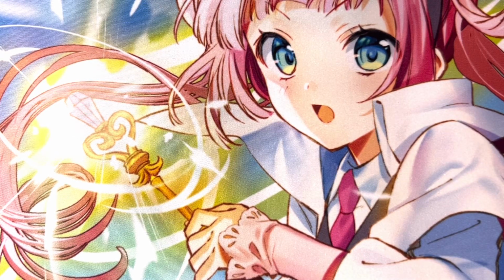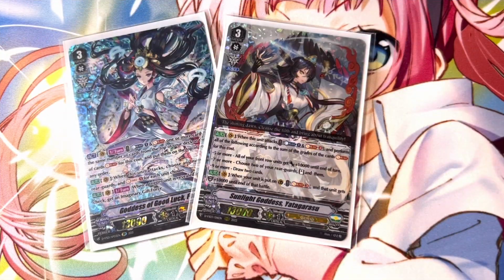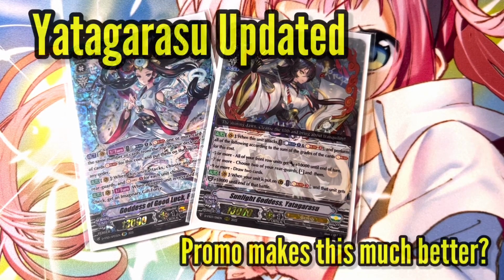Today we're going to be looking at One 4V Premium, and the clan that I actually have come around to liking a lot more as of recently. A new promo card did come out for it, so we're going to be taking a look again at Yatagarasu with the new promo. Obviously right now this deck isn't seeing a lot of play in general, but I think with this new promo card it might pop up here and there.